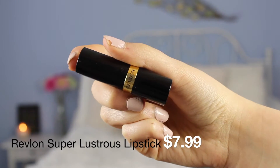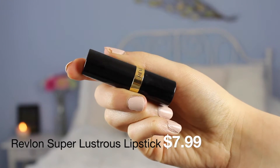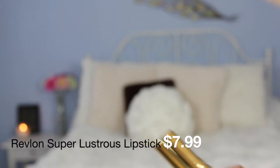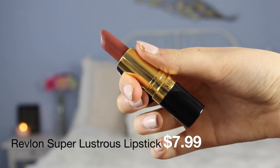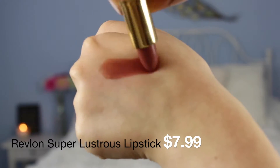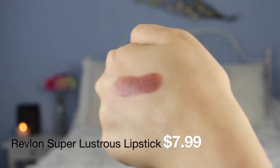Next is by Revlon — this is the one in Rose Velvet number 130, the cream. This is my first Revlon lipstick ever and I'm just stoked about it. This one is like a Kylie color but it has a lot of gloss to it. You definitely have to know this won't be a matte look unless you kind of make it matte with translucent powder, but I like it a lot. I think it's really fun.